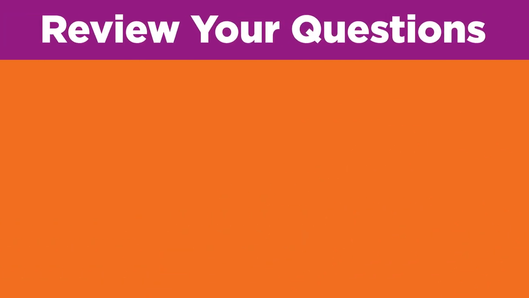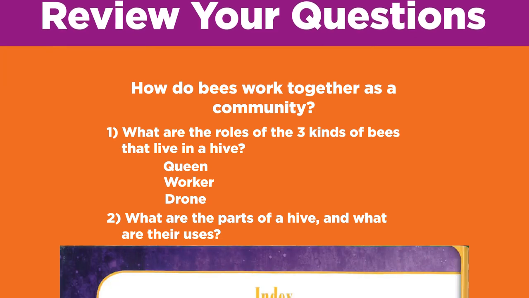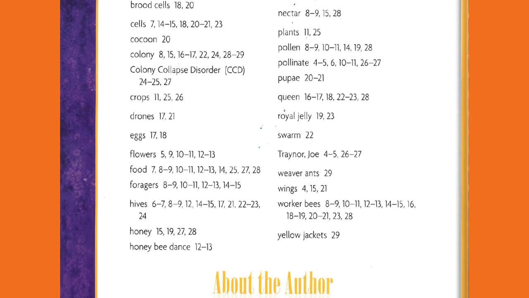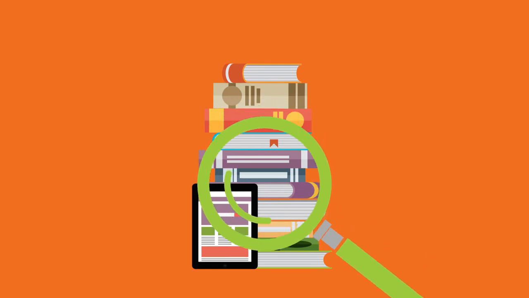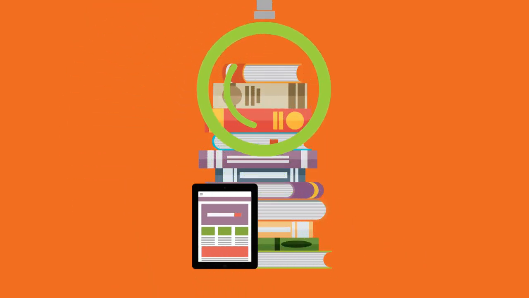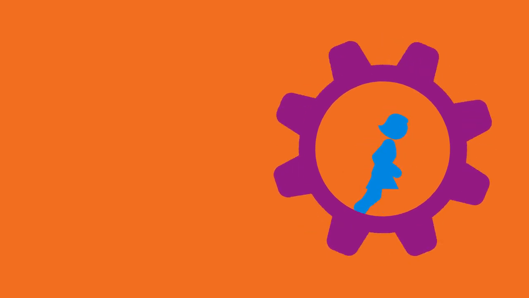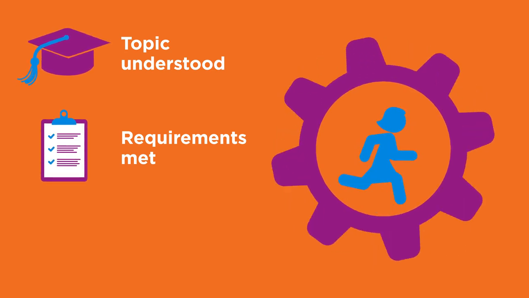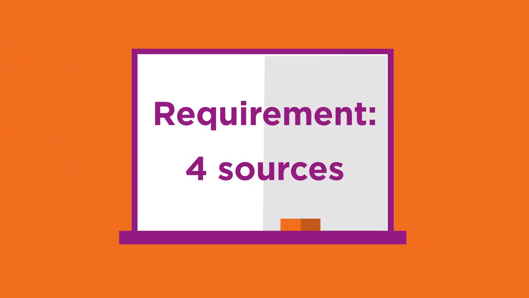As you read and take notes, regularly review your research questions. What else do you need to find out? Use the index or the find feature in your sources to look for specific information you need. If you don't have any luck, it may be time to search for a new source using keywords from your unanswered question. Hopefully you'll find a new source with just the right information, or you may determine that there is no known answer for one of your questions. Stop researching when you have a good understanding of the topic, when you have met the assignment requirements, and when you have all of your questions answered. Even if your teacher requires a specific number of sources, you may need more than that to answer all of your questions.